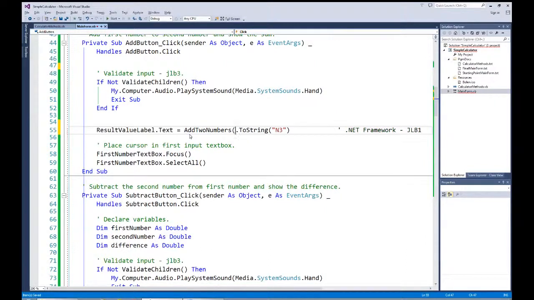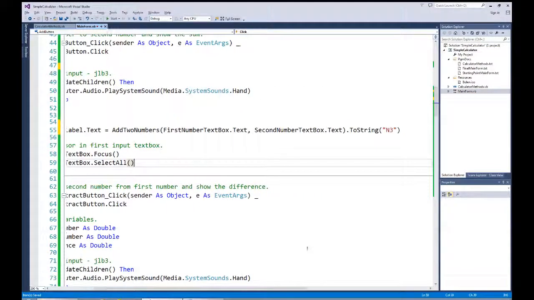And remember, I had to pull in my text box. In this case, it's a first number text box text, and the second one is the second number text box dot text, and that whole thing will be to a ToString on that when we process it.